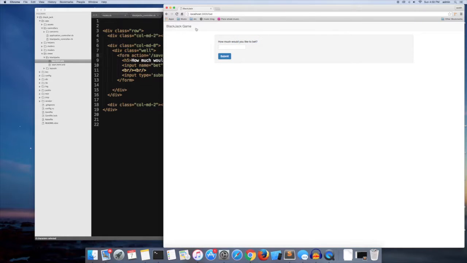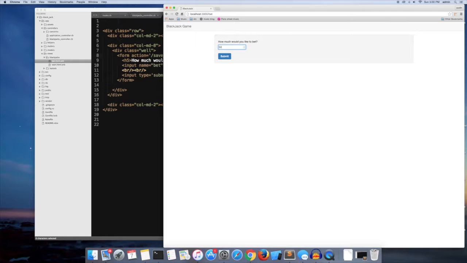We got some simple design, and that's all we need for this page. The user is gonna continue to be redirected to this page for every new round of blackjack they want to play, until they either have no money or they just don't want to play anymore.